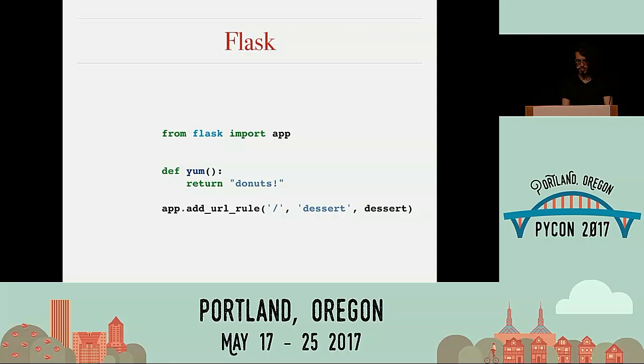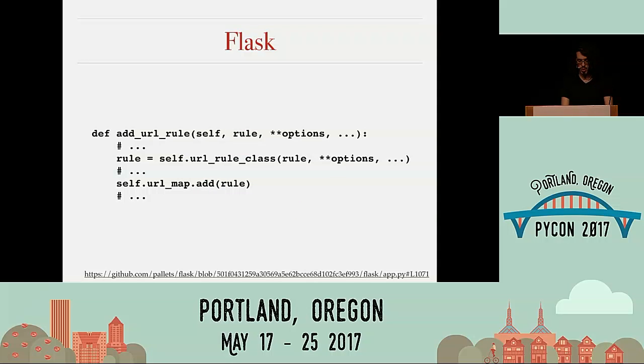It's saying app.add_url_rule, and if I hit the slash thing, then call the dessert function, and I'm going to call this dessert. If you look at what add_url_rule is doing, it's creating a new Rule class object, which turns out is from the Werkzeug library.